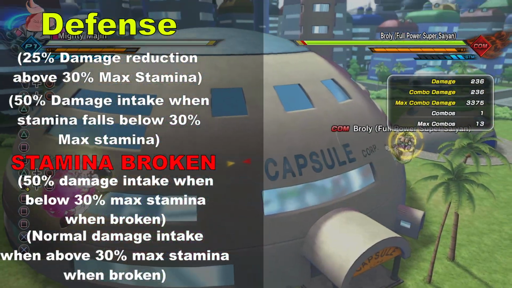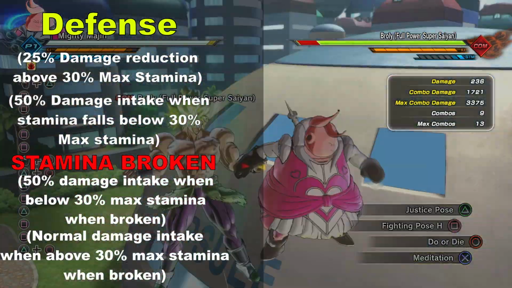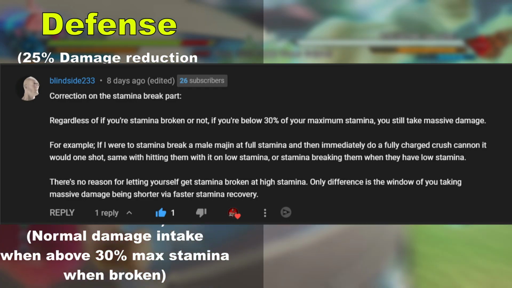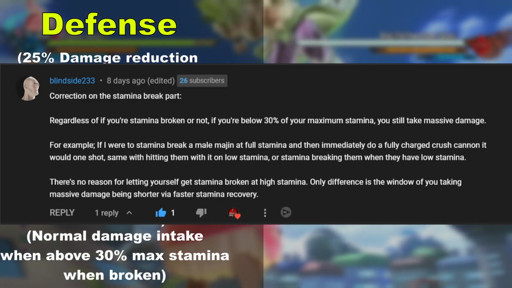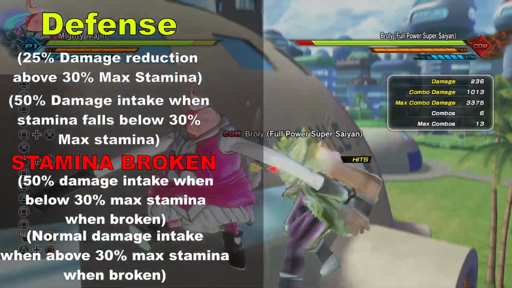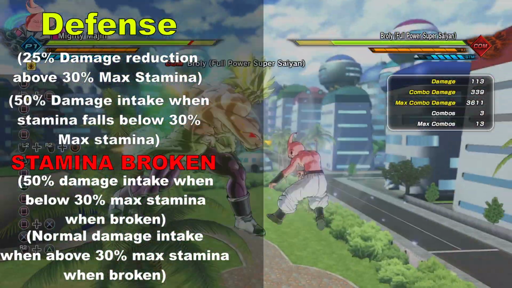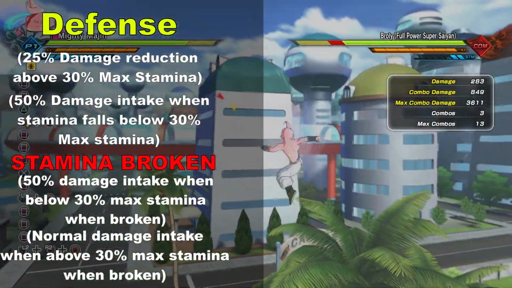However, this is where it gets real as well. The same rule still applies even after your stamina is broken. Now I want to give a shout out to this user here because they ended up finding this out in my previous video, and this is something that even I did not know. So I want to give credit where credit is due and shout out to this brother here for finding this out. Even after your stamina is broken, while it's in its stamina break state, if it's below 30% of your maximum stamina, you will still take 50% more damage.